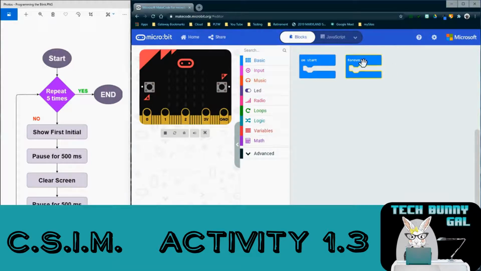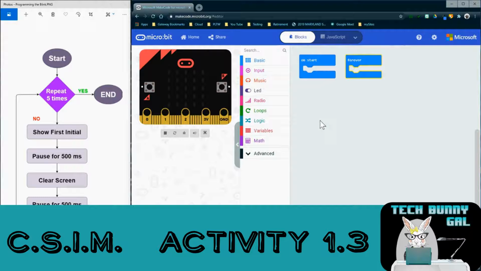Your forever block is going to repeat the code forever and ever in the background. So on each iteration, it allows the code to run. This is something we would use if we want it to keep running over and over again. So we need to decide which of these two event handlers we want to use. If we take a look at our flowchart, you're going to notice that the event we're starting with is a start.